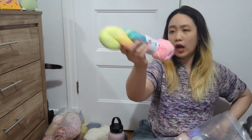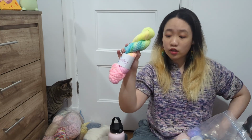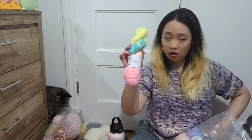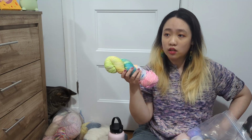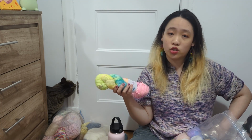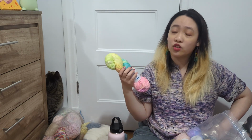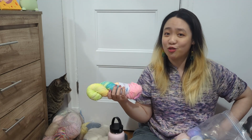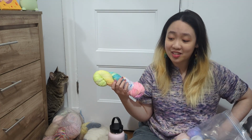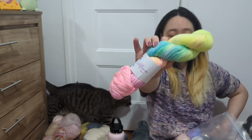Next is, oh yeah, I also buy a lot from Wildflower Yarn. They're from the UK, and every time they send me my yarn package, they put Yorkshire tea in it, and my boyfriend is kind of obsessed with Yorkshire tea, so he's been saving those tea packages, and his friend recently sent him a whole box of Yorkshire tea, and he's like, I can finally drink this. Sidetrack. This is Wildflower Yarn in the colorway Unicorn Poop.